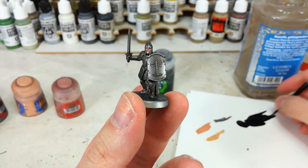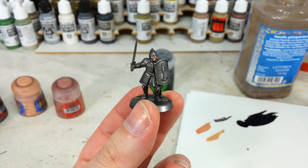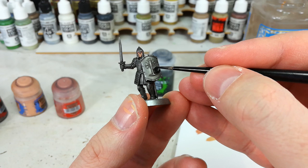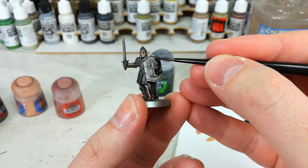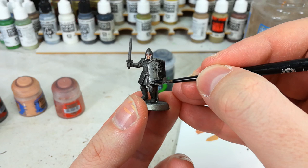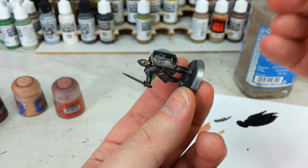Now it comes time to paint the black on these guys, and for Men of Minas Tirith there is a lot of black. I've got some flat black from Vallejo — you can use Abaddon Black quite happily. For painting his shield, I've watered it down a little more than I normally would, so it's a little translucent. I want it to just run very easily off my brush. I'm going to quickly go around the outline of the tree and try to skip the branches. For your stock infantry it's not going to matter too much. Once that first layer is dry, it's very easy to just quickly bop back in and flatten out the larger areas.